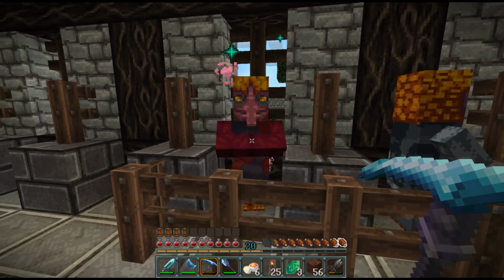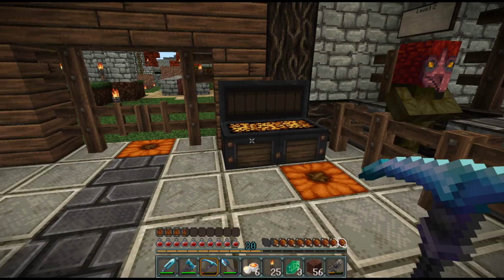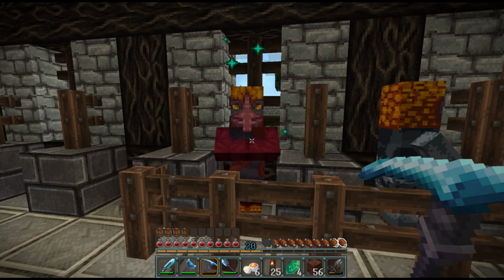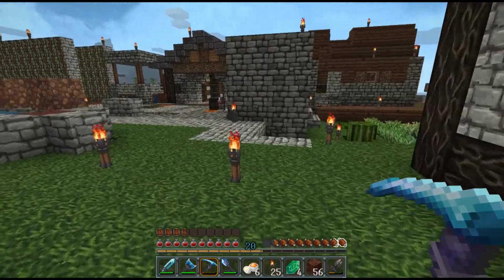Just give me a trade that I can actually trade with you. Coal. I can trade you coal. I suppose I should have clarified. Give me a trade that will let me level you up. Hibachis. Yeah. I have the resources for that.